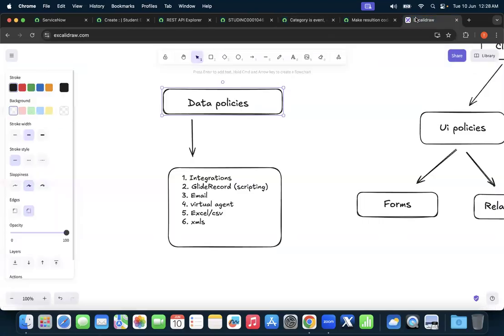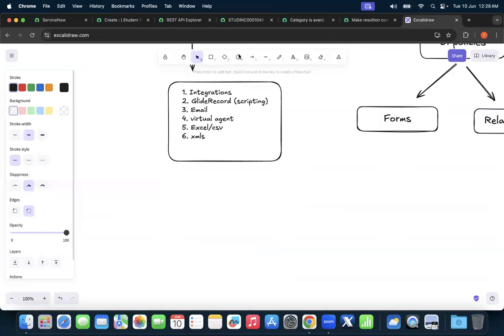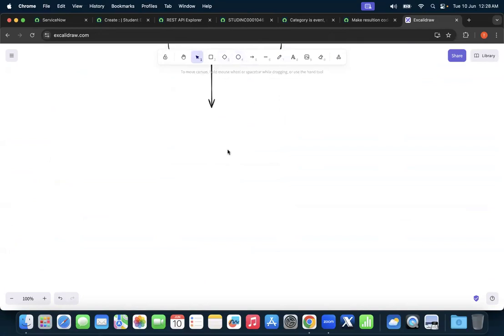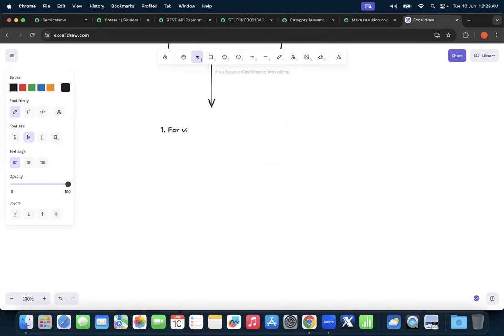So let us note our first observation. First observation is, for visibility, data policies is not available.